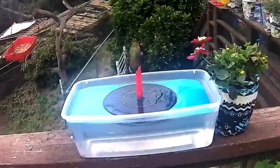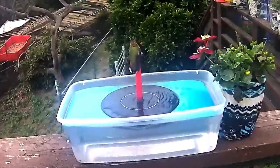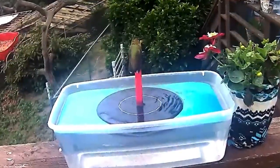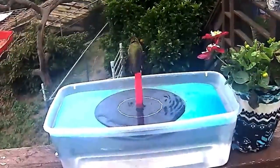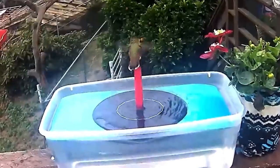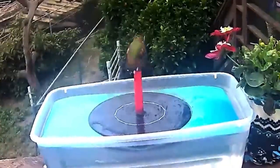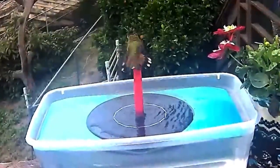So I'm sorry to have lied, didn't mean to, but let me show you how easy it is to make this simple water fountain that you can just put anywhere you want, as long as it gets sun. Let's go get this done. I know we want to just watch this little guy stand there and splash.